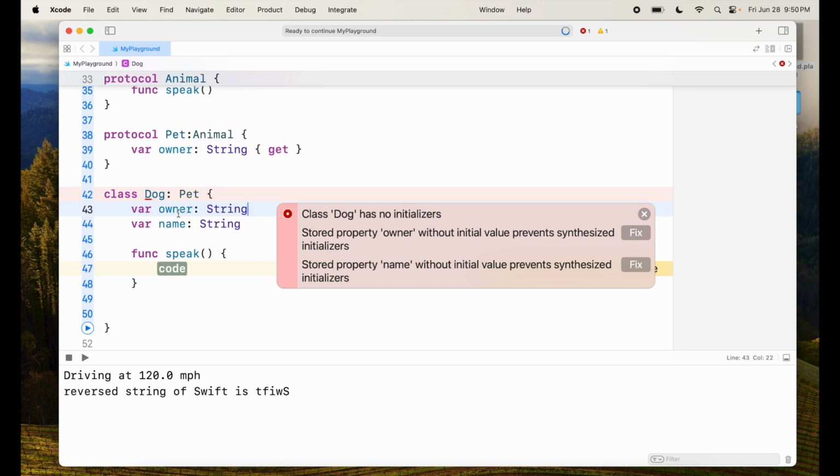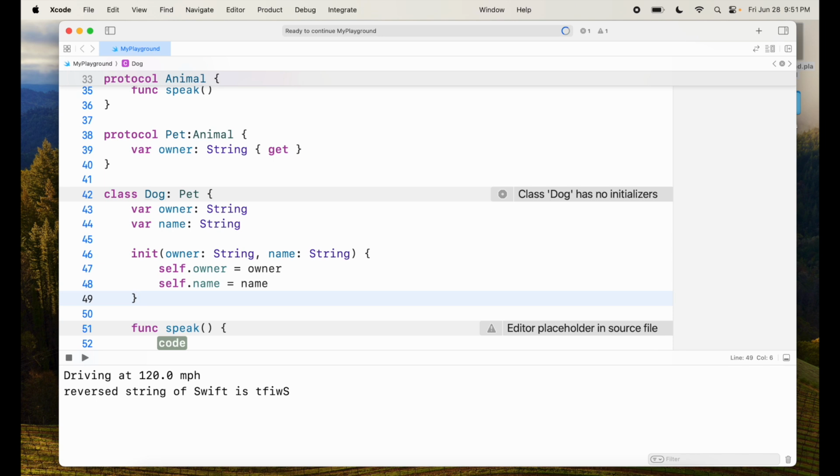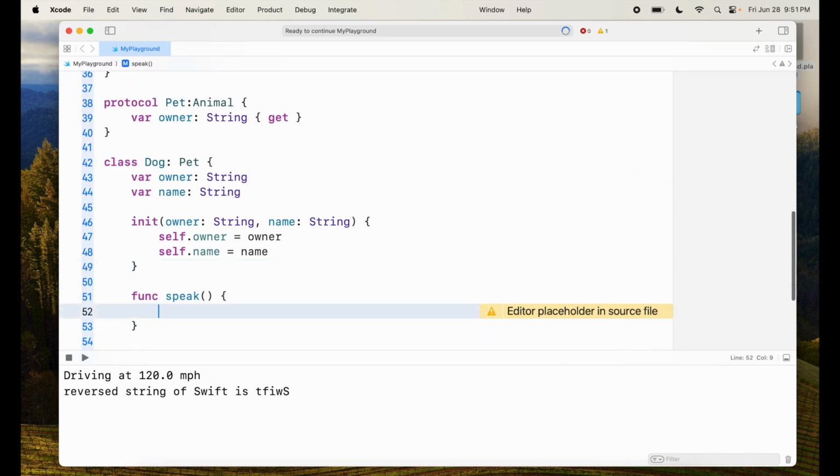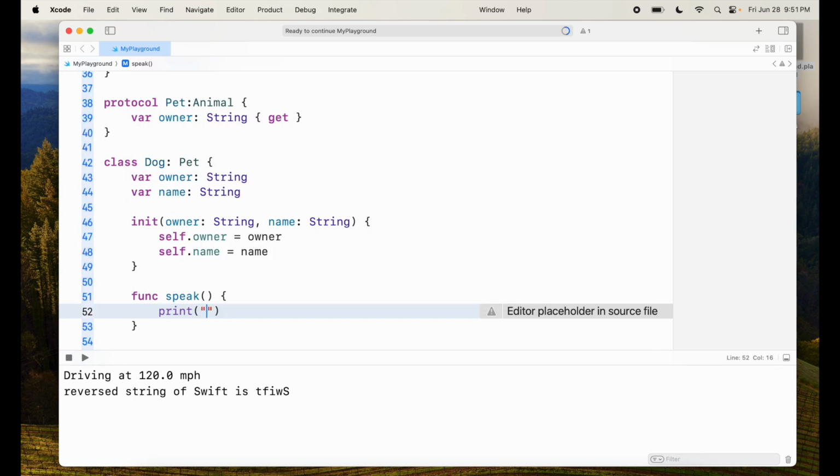Let's do that. Initialization is done. We have the function speak, which means I'll say print name says woof. In this particular case, it's a dog.